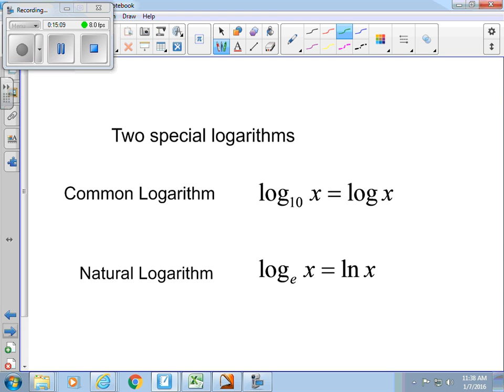So when we do things like scientific notation, there are a lot of exponents that use base 10. It's so commonly used that we have a logarithm specifically for that number, because that's our number system. And mathematicians are notoriously lazy. If they use something enough, they're going to give it a shortcut name. So base 10 is used enough, they just call it log. The log button on your calculator is that. There is a log base button on your calculator.